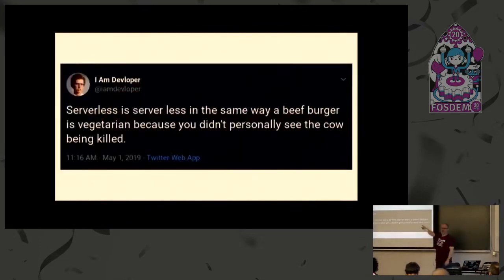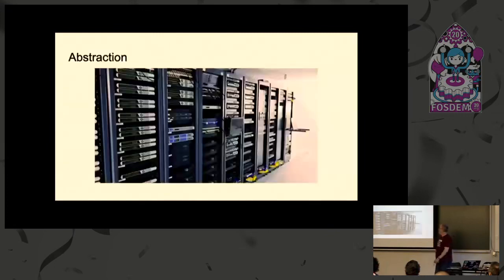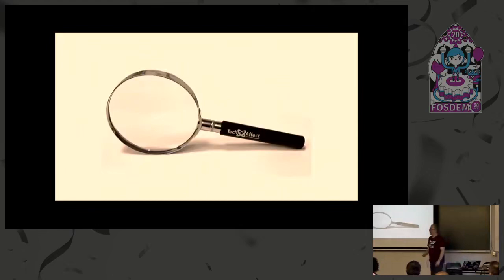This is actually my favorite working definition. And what this says to me is it's like you want the nice thing, but you don't want all the crap that goes with it and the unpleasantness of, for example, killing a cow or building a whole load of that. You know, so it's really about abstraction. You've still got servers, you've still got network, you've still got all of the infrastructure and the operations associated with it. And what you want is the capability that that delivers, but you don't want to have to look after it yourself. And that enables us to focus in on delivering the functionality that the business want.